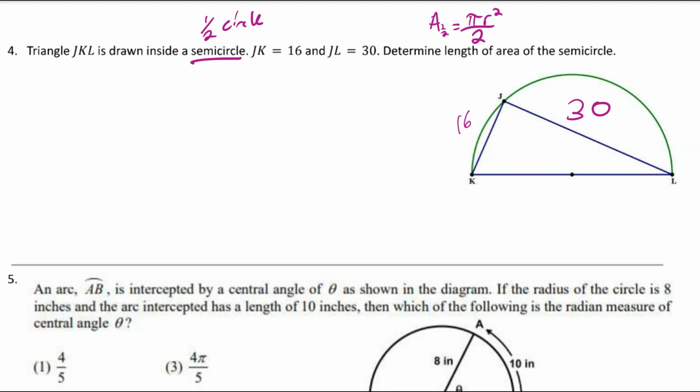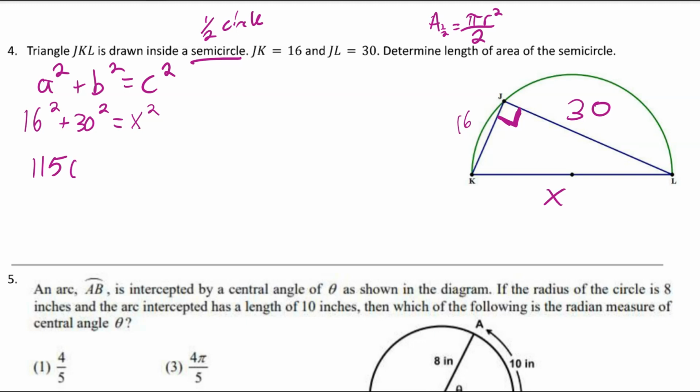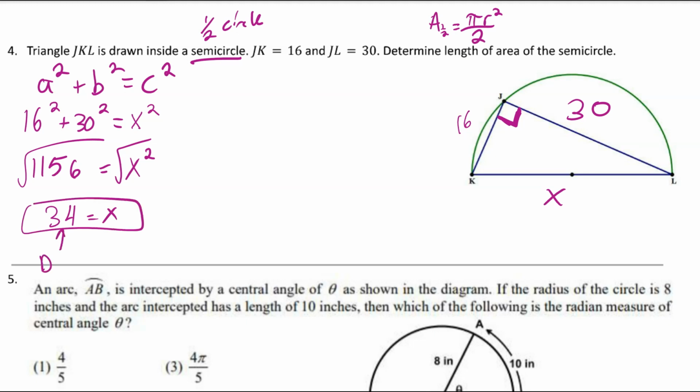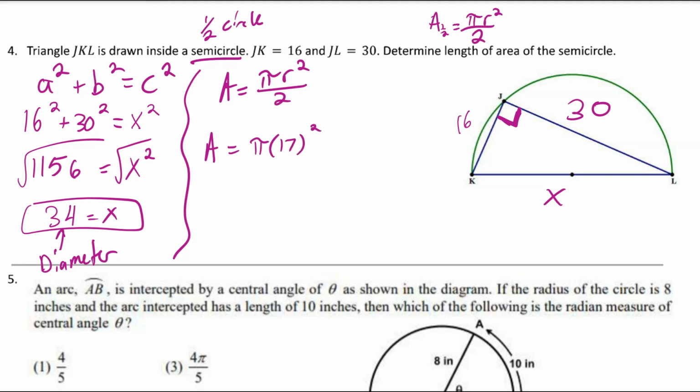Well, remember that a triangle inscribed in a semicircle is a right triangle, and as such I could use Pythagorean theorem to find KL. A squared plus b squared equals c squared. So 16 squared plus 30 squared is equal to whatever my hypotenuse KL squared is. So 16 squared plus 30 squared is 1,156. And if I take a square root of that on both sides, I get the square root of 1156 to be 34. So this number right here represents the diameter of the semicircle, which would mean that if I'm plugging into the formula for half of the area of the semicircle, my corresponding radius would be half of 34, or 17 in this case.